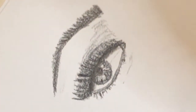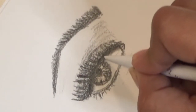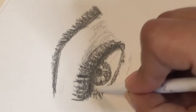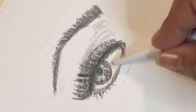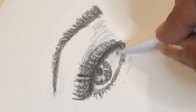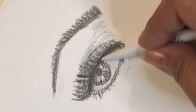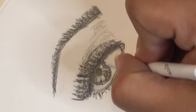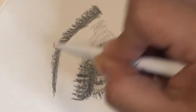It is a really nice soft graphite pencil. The graphite itself spreads real nicely. Eyes are usually a little gray inside, so I would make it a little darker here. And wherever you think that light should be, just leave it a little lighter. But this is definitely a great pencil.